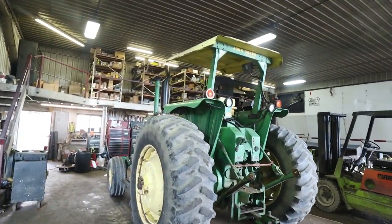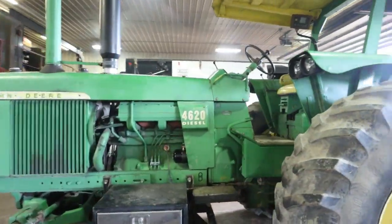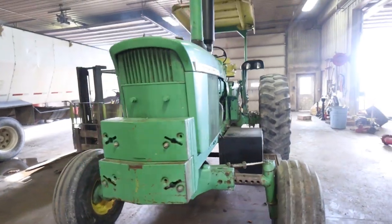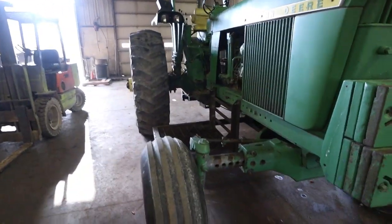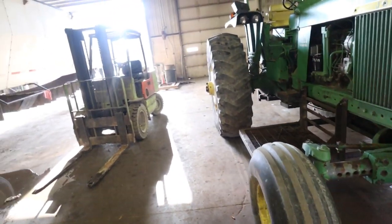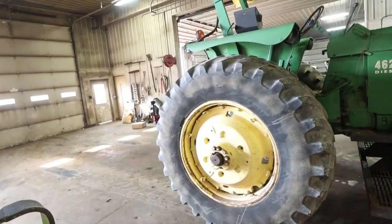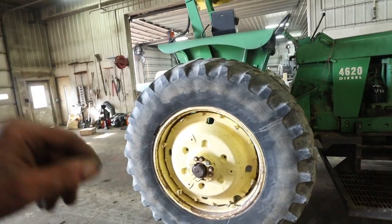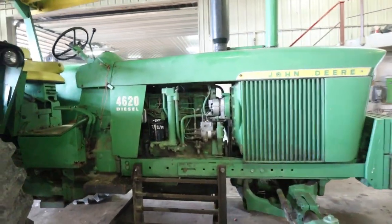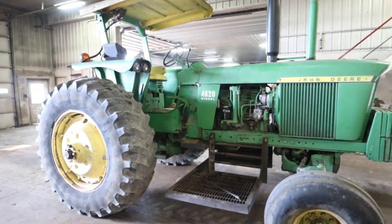But this is a 1971 with a synchro range transmission in it. It's been a pretty good tractor. I planted a lot of corn with this tractor. We used to narrow the front end up, narrow the wheels in the back, and I had a set of spacer rings for snap-on duals. The tires are a little tired on it. These tires have been on there since I've had the tractor. It's got, oh, what the heck's it got on it? 5,800 hours on it. It had 2,500 hours on it when I bought it.